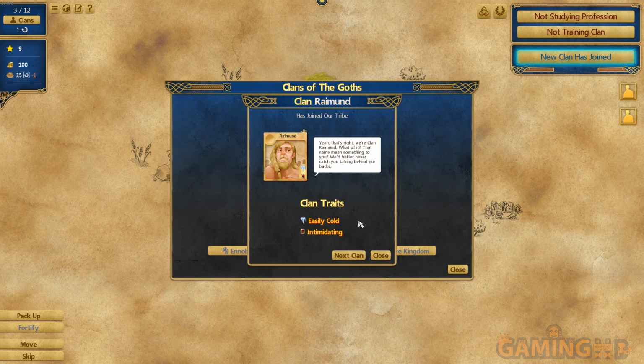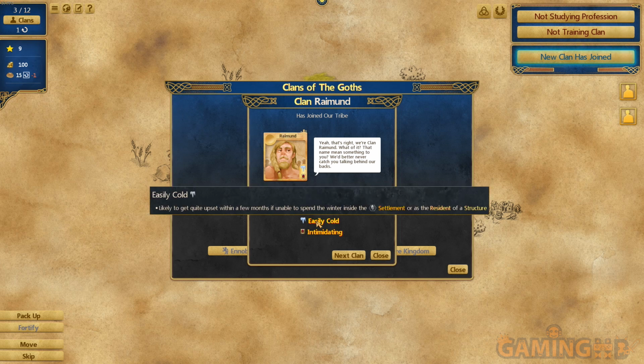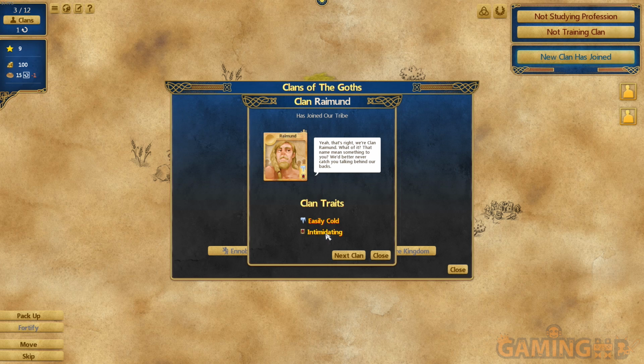So, each clan has their own trait. Two of them. Clan Raymond is easily cold, likely to get quite upset within a few months of being unable to spend the winter inside a settlement or as the resident of a structure. And they are intimidating, so they are mean drunks. This clan may commit crimes, but never engages in feuds with other clans.